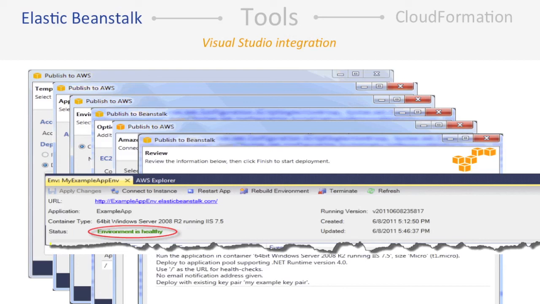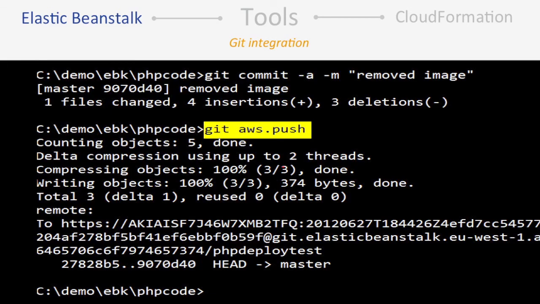Now it's worth noting with something like this you can manage everything going on inside AWS, and the Visual Studio plugin is quite comprehensive. And you can see here that I can connect to an instance underneath my Beanstalk, I could rebuild the environment, I could terminate it, and so on and so forth. And there's the URL that this particular example app environment is deployed onto, and then you can map that using something like Route 53, and off you're going straight from the Visual Studio Developer Workbench. But if you're a Git user, shown here is deploying some PHP using a Git AWS push, and it's pushing deltas out into my Elastic Beanstalk running in the EU West. And then it's completed and off I go. I've updated my application.